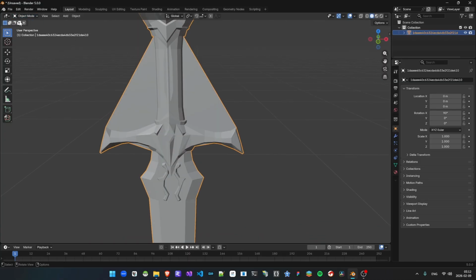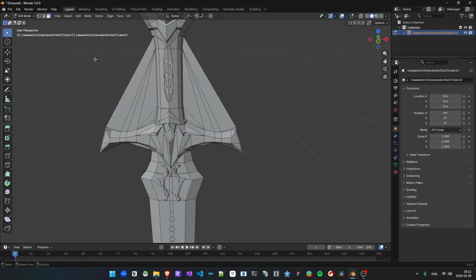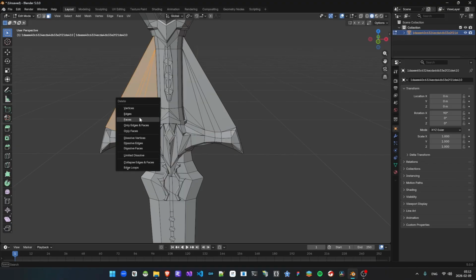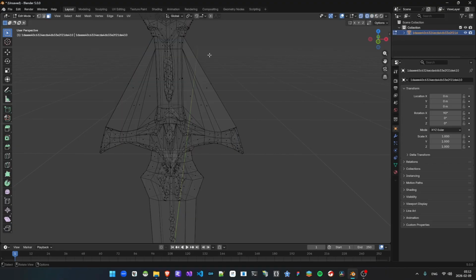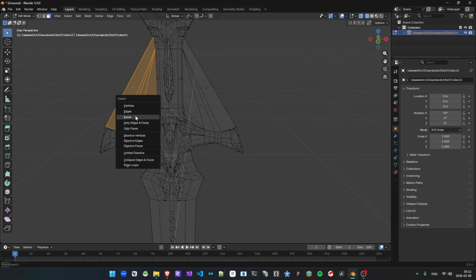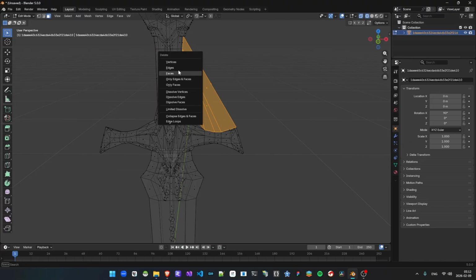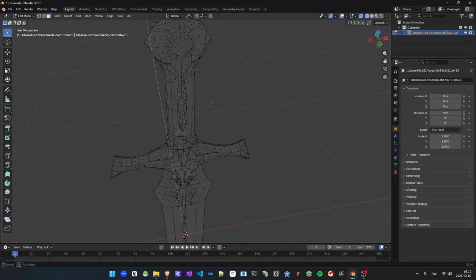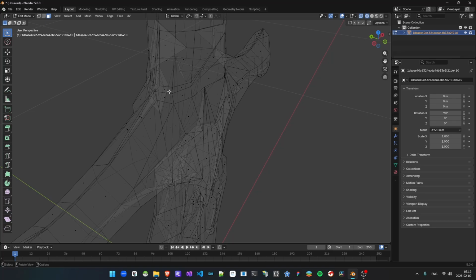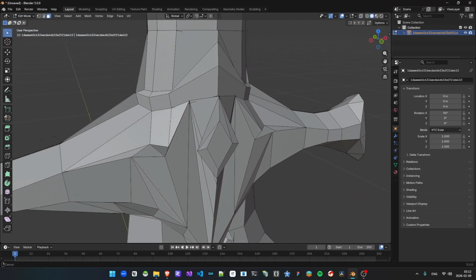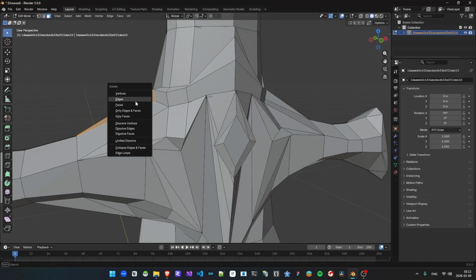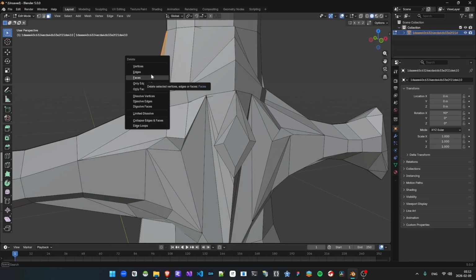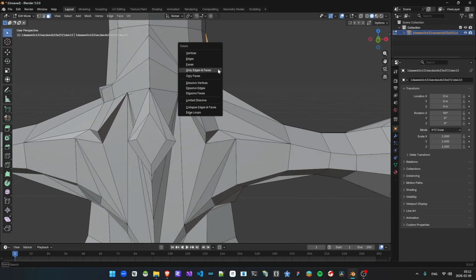I will go into Edit mode, and carefully select the unwanted details and then delete them. You can go into X-ray mode to delete through the object, instead of just the faces you are seeing. I'm going to delete all of these faces, which makes the mesh totally broken. Depending on the mesh you're using, it might need more or less cleanup. If you're having this kind of issue with triangles, you could also try generating the mesh again. It will give you different results, as most AIs are non-deterministic.